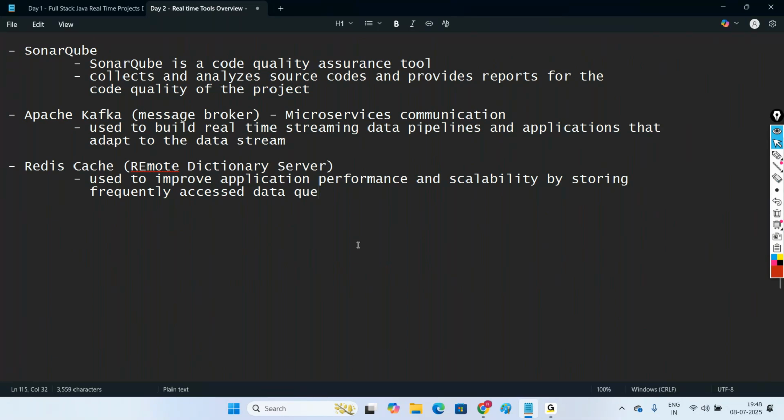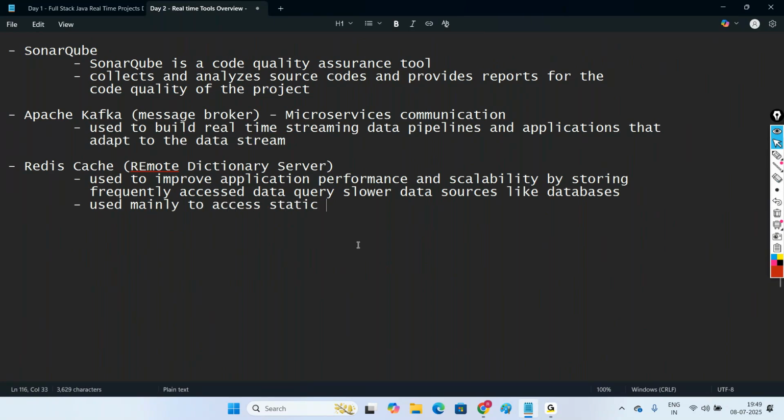So accessed data queries slower data sources like databases. This is used mainly to access static data.